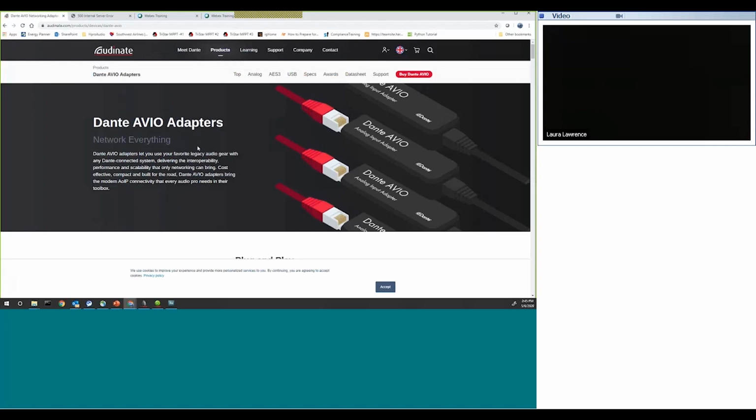So you can do, take it. Maybe you have a 20-year-old CD player that you just love, but you wish you could get onto your Dante network. If it has an XLR output, maybe it's a rack mount, pro-level CD player, take the analog audio out of that CD player, plug those analog outs into your audio adapter, and now that traffic is on your network. So you now have your CD basically streaming the audio over Dante onto your network. So that's the advantage of those AVIO adapters.